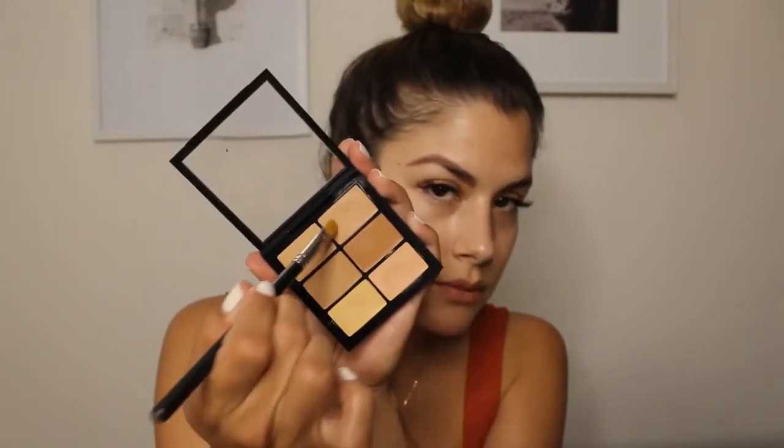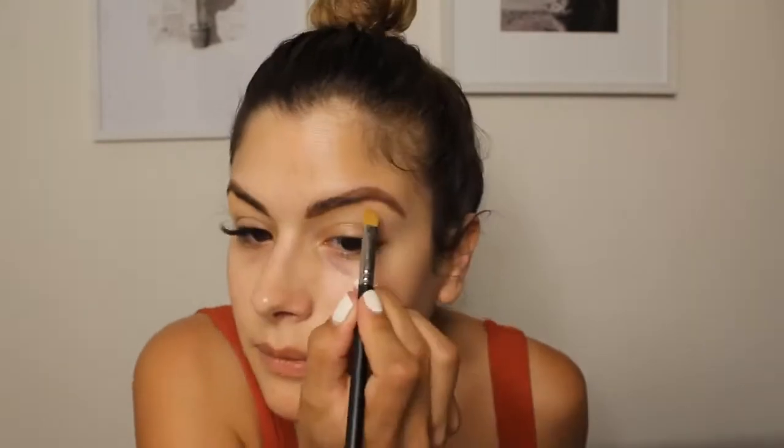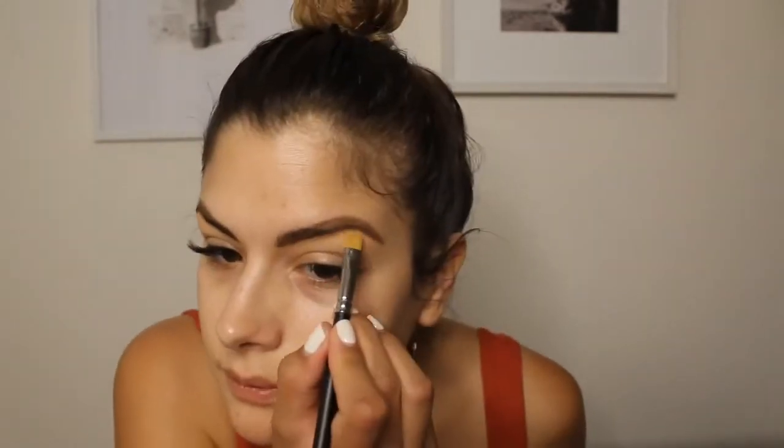So I'm going to take my 242 synthetic brush and I'm going to be using the full coverage concealer in NW25, and I'm just going to carve out right underneath the brow bone. Typically with a more dramatic eye, you're going to want to use something like this underneath your eyebrow, and it's also nice because if you have any other little hairs that are hiding, this full coverage concealer will take care of that for you.